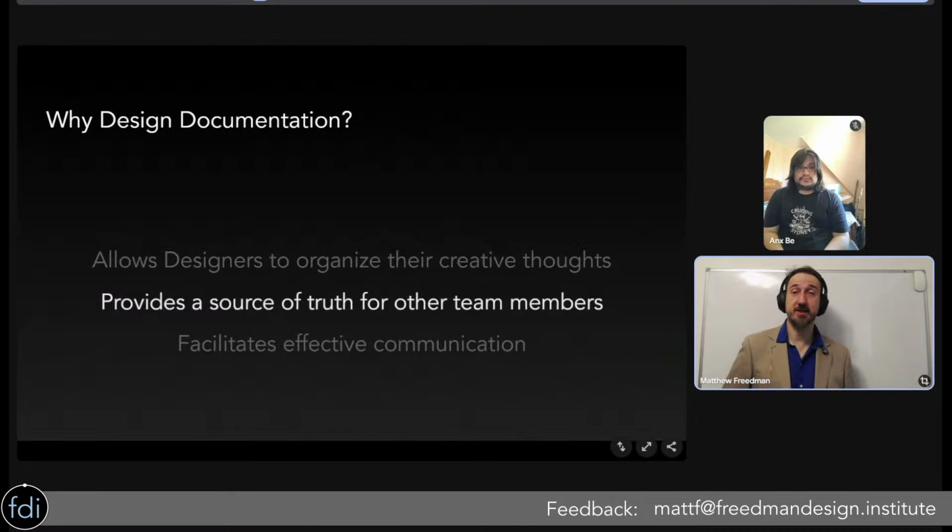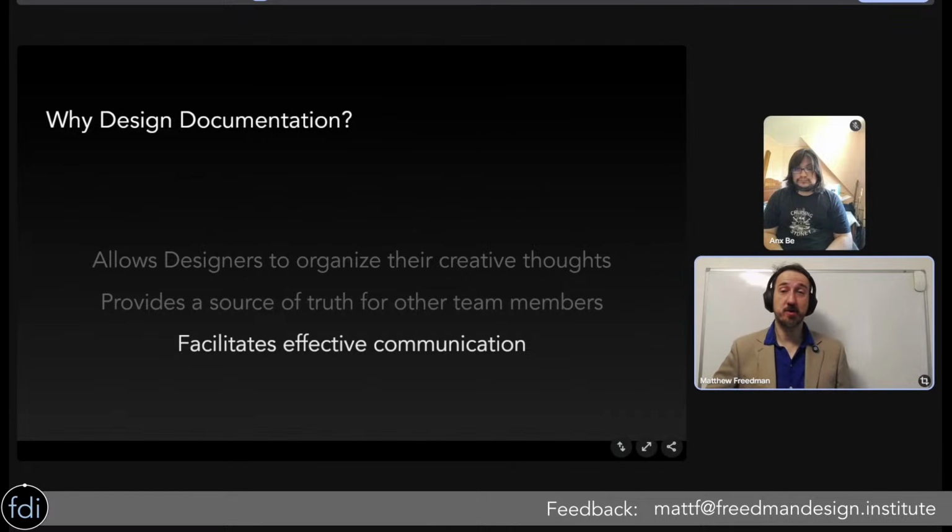Another thing design documentation does is it provides a source of truth for other team members. If everyone has been talking about the design document independently and there's no central source of truth, everyone has a different idea of what the design for the project is. That can be hugely problematic. Also, if you've got new team members coming on that perhaps you're not aware of as a designer, because we all largely work in distributed teams now, it's really handy for someone on the team to hand them your design document and say, this is the design document, and if you've got questions about that, this is the designer to talk to. So it's really useful in providing a source of truth for your other team members.